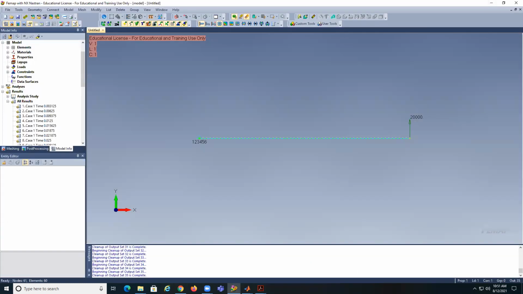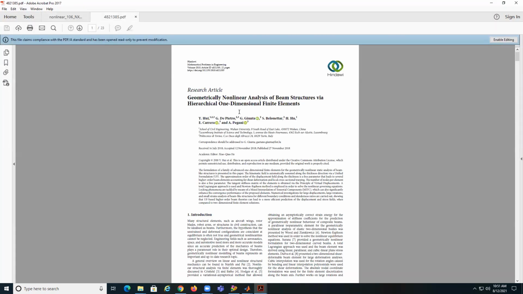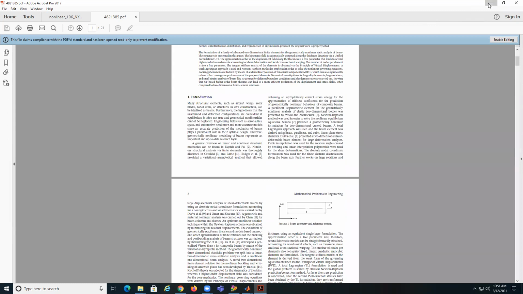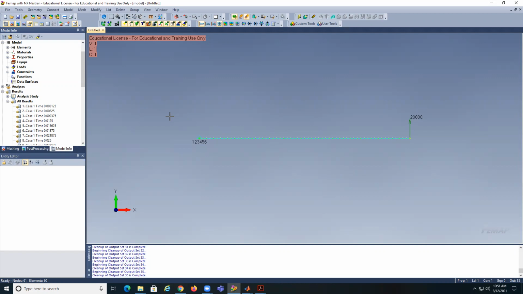And then I also wanted to show you this paper that I found online. Basically it talks about a few of the things I was telling you, okay? The beam element is based on slender beam theory. So basically you can only use this beam when the ratio of the length to the thickness is at least 10, okay? If it's shorter than that, then the beam is not going to be accurate anymore because the main force is not bending anymore, it becomes shear. And there's a phenomenon called shear locking that will happen and it will not give you accurate results. But at the same time, the beam element will only be accurate if the ratio is between 10 and maybe 200.